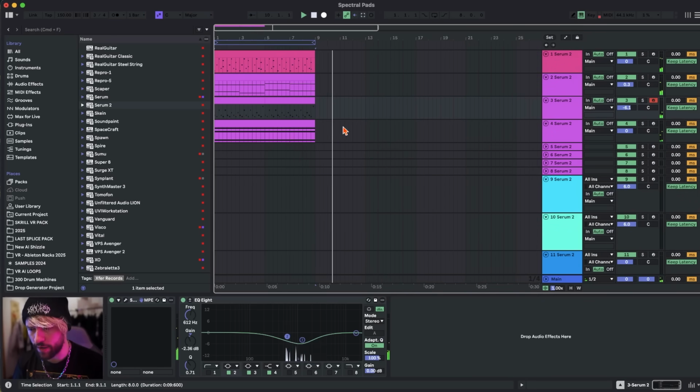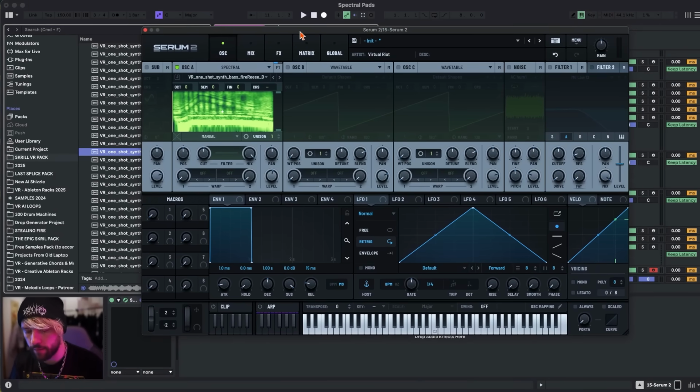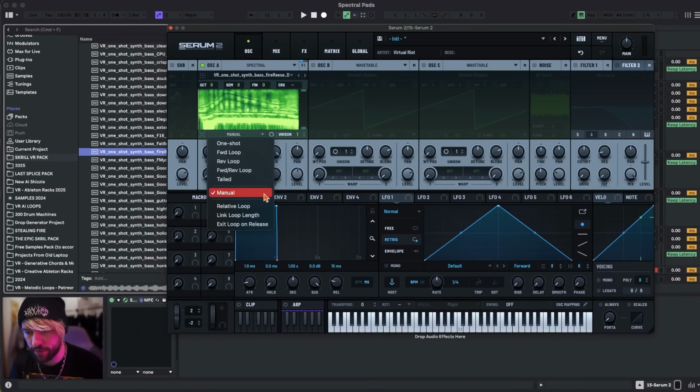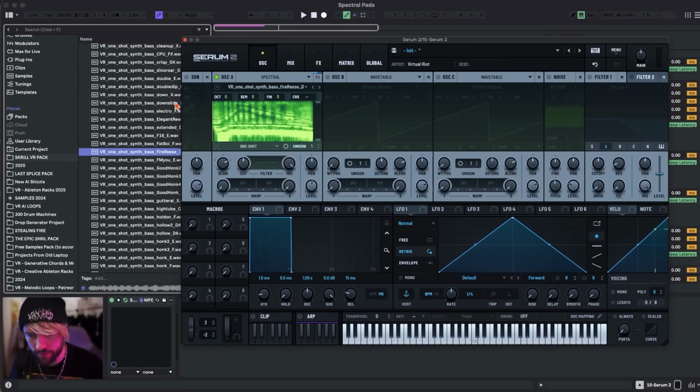Turn into this really nice cinematic thing. Bonus tip, try putting bass noises into the spectral oscillator and setting it to manual as well, and then scrub through the sound. For example, I put this one in there, and then we can get some craziness like... And if it sounds a little too washed out for you, right-click the position knob and hit phase lock. It should immediately become a lot more crispy.